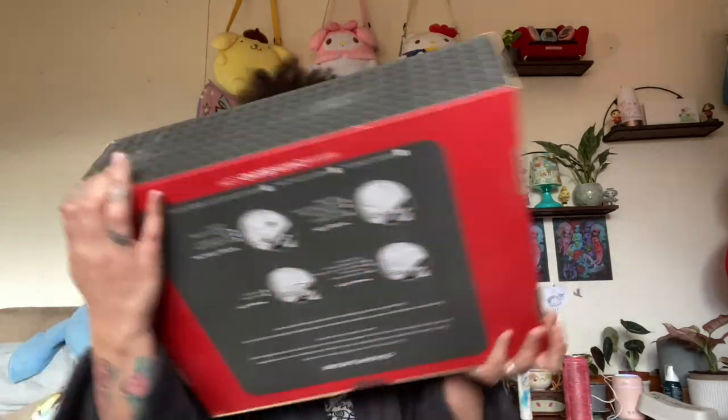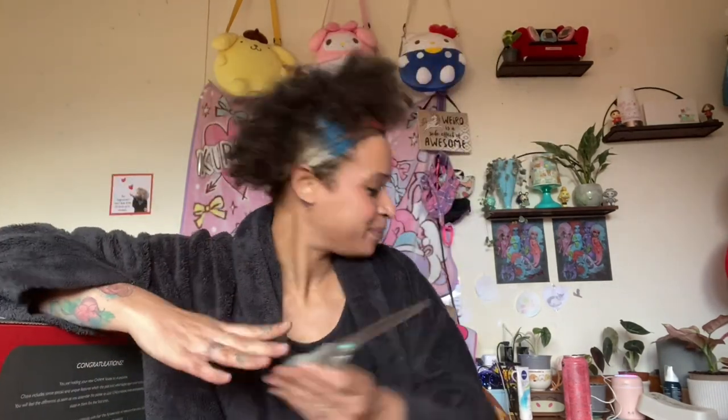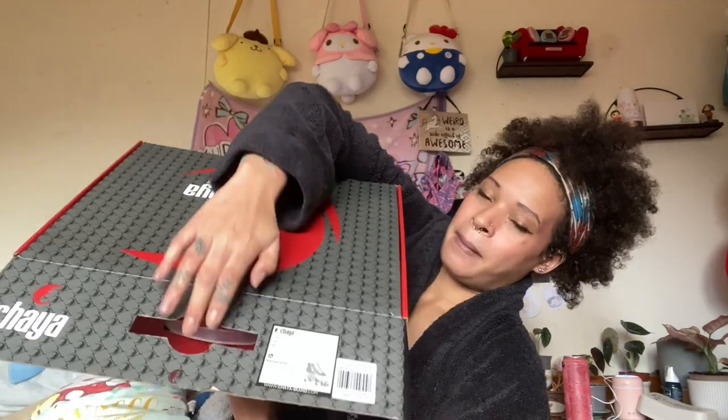I did just notice I've got a bit of a rip on the box, which sucks, but it's okay. Kaya boxes are not the main thing. It's the skates. The boxes are never that pretty. They're fine, but they are really just a box. Still be nice to have them come not broken though, but I'm really not complaining. As long as the skates are fine, I'm good. Okay, you ready? Let's open it together.